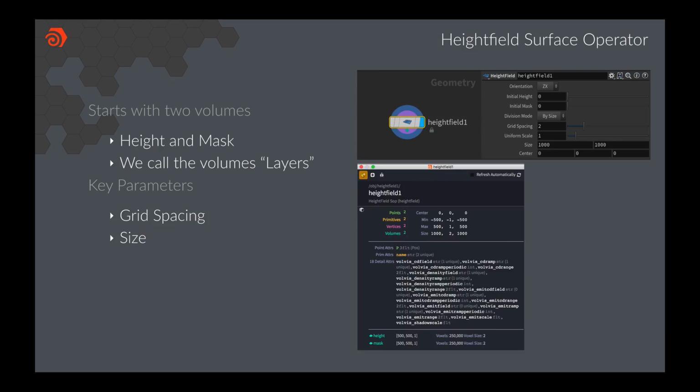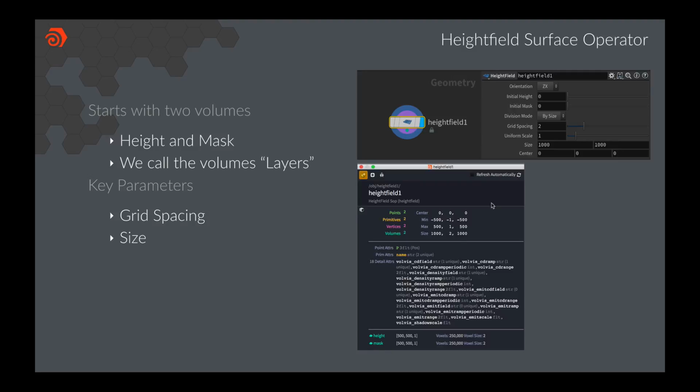Okay, so how do you work with a height field? Well, you can either at the object level drop down the height field object, which is basically just a geometry object with a height field surface operator put inside it, or just drop down a surface operator called a height field. And the key things to know here are that when you drop it down, if you look at the information at the very bottom here, you'll see that two volumes are created, the height volume and the mass volume. So the height is going to be basically, when you create the terrain, your canvas. By default, it's flat. And the mask area is going to be the entire area of that terrain. So when you're working on it, it will affect everything.